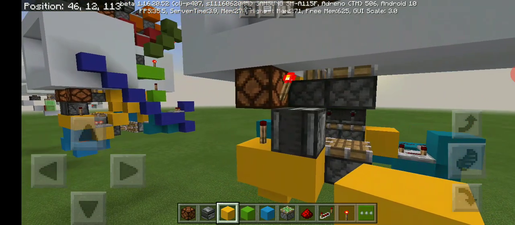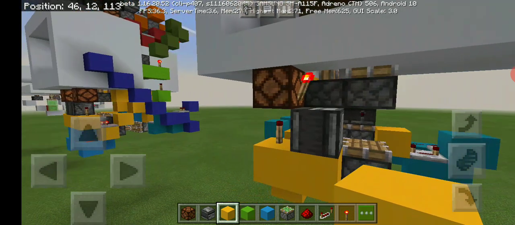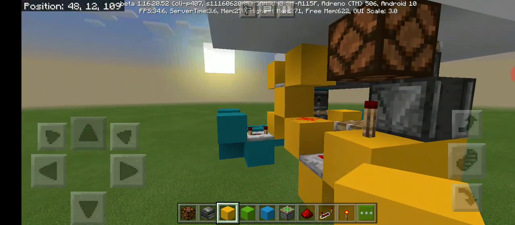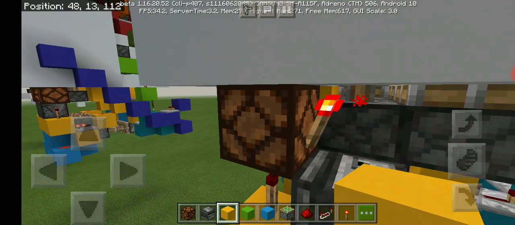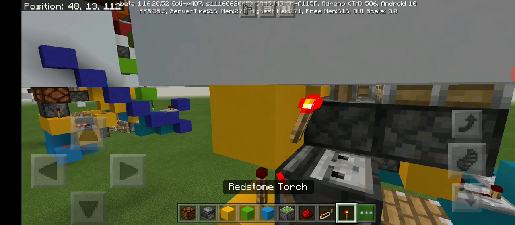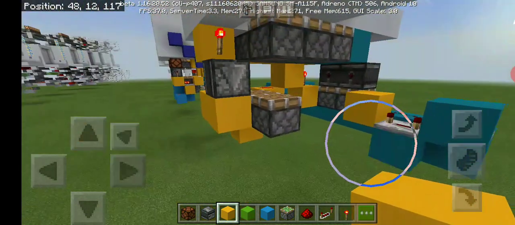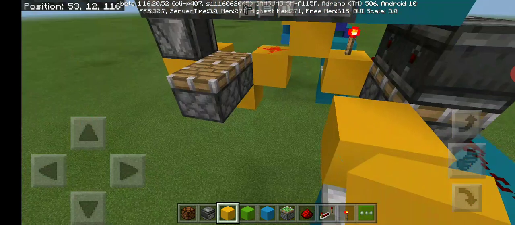Now let's do the same with the other side. And after I look at it, I don't think the redstone lamp is necessary, so I just change it into a normal block so you can save your resources.